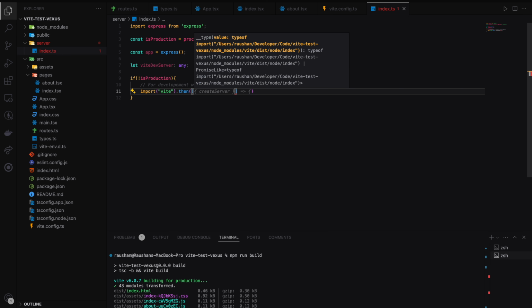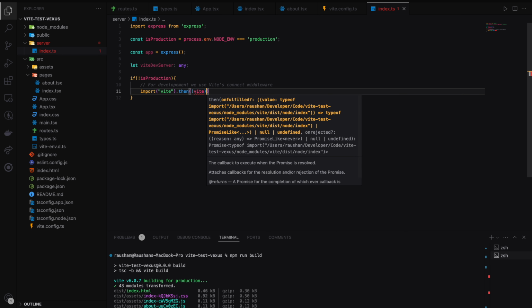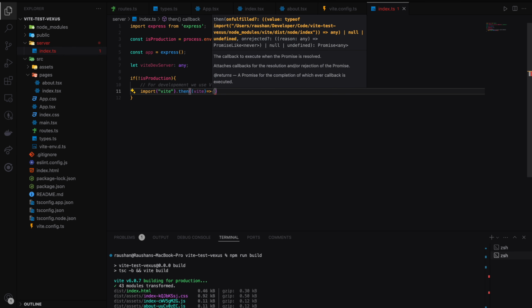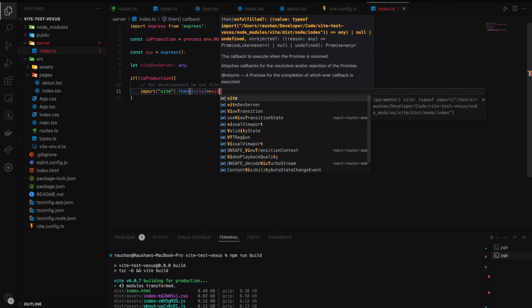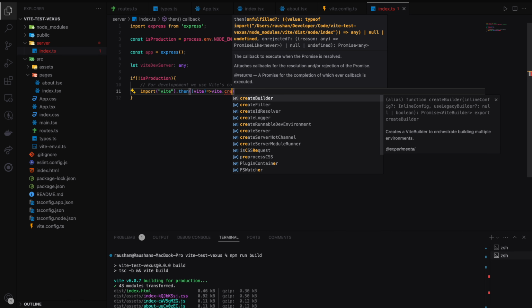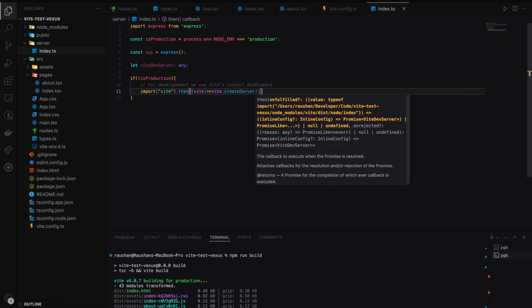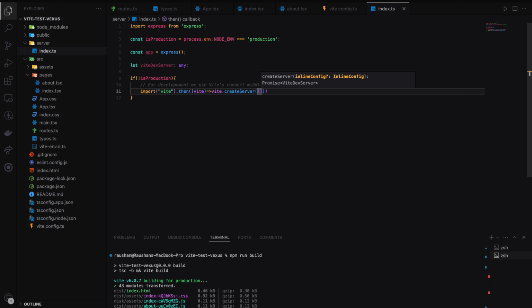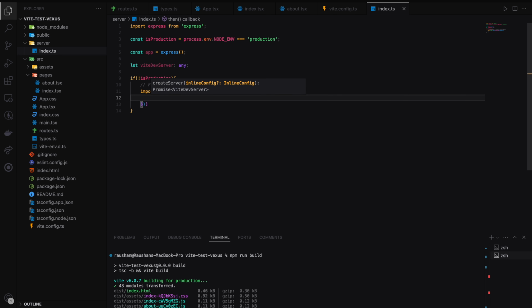After importing this, we have Vite, and after that, Vite.createServer. There is a function called createServer.